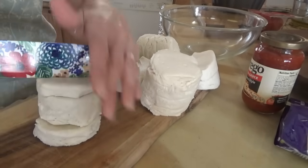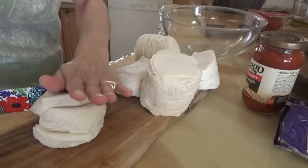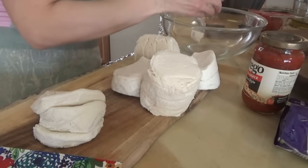Okay, we're going to do the same thing with these. Just cut them into 4s. And then I'll just break them up and throw them in this bowl.